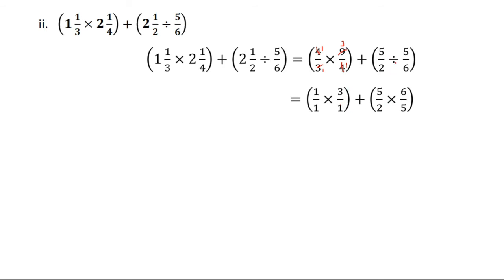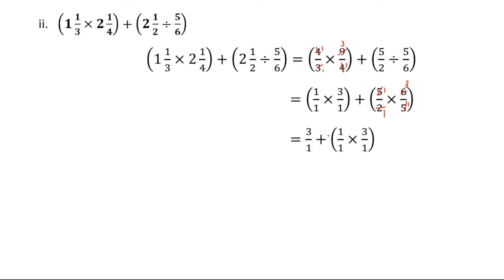So in that bracket, then plus, we come to this bracket. Once again, here is division. We know that if you have division, keep what is on the left hand side, which is 5 over 2. Change the division sign to multiplication, then turn this upside down, so 6 becomes the numerator, 5 becomes the denominator. Since it's multiplication, check and see if there are common factors. 5 can cancel itself here, and cancel here. So we have 1, 1. 2 can cancel itself 1. Cancel 6 3 times, because 6 divided by 2 is 3.